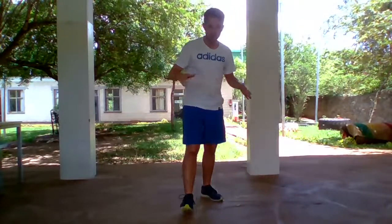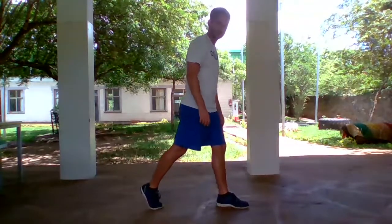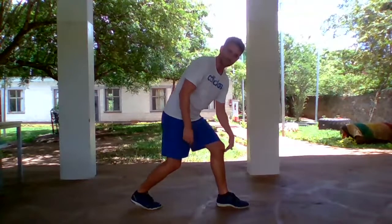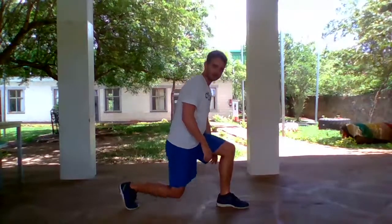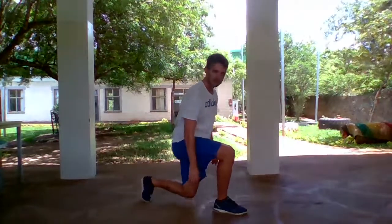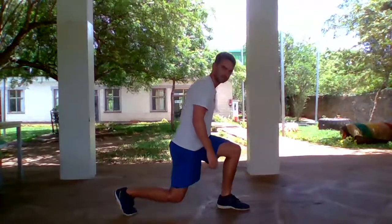Okay, our next one is more leg muscles. I'm going to turn to the side so you can see. I'm just going to step back with one leg and then push it down. Can you see this front leg? It didn't move again. That leg is still pointing straight down. Okay, nice wide step back. Slowly lower to the ground and up. And then I'm going to swap legs. And up. Keep that front leg so it doesn't bend over the toes again.